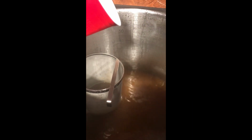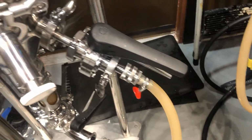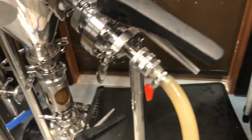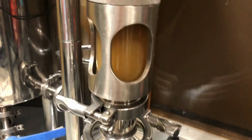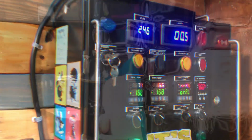Alright, adding the Irish moss. Alright, now I'm going right into the fermentation, the conical. Going right in, you can see the sight glass down there. Oh yeah. Got it down to about 71, 72.